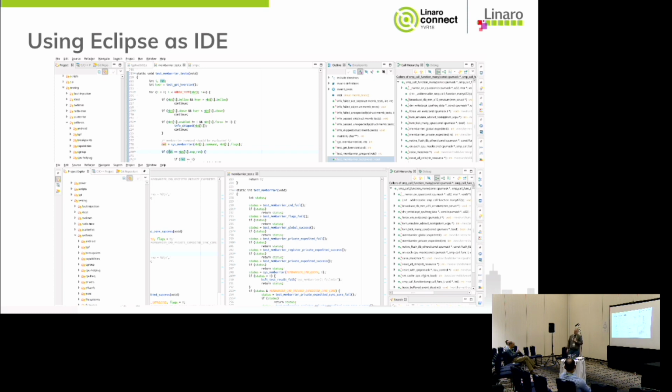Since I'm not an engineer developing new code, I'm basically navigating code that I've never seen, or if I saw it, it was because of another bug that I played with. What Eclipse provides me, and I can show here, is something fast for me to learn quickly and see where the problem is, and then provide that to the engineer responsible for fixing it, or sometimes make a quick fix.